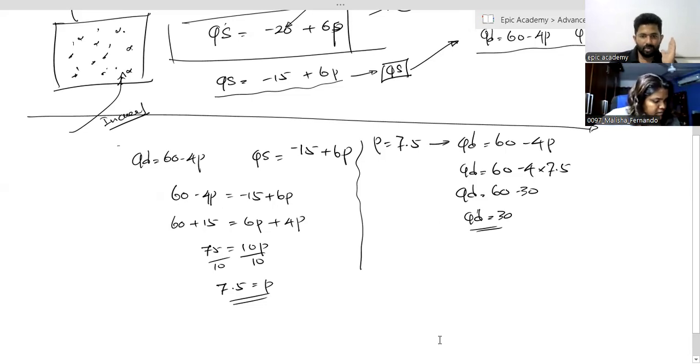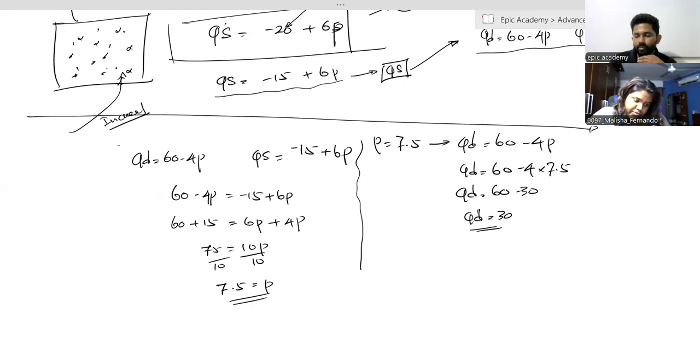Now it is very easy to identify. They are asking about the new equilibrium price and the quantity. After finding those two, you have to indicate that the price has reduced and the quantity demanded or exchanged quantity has increased. That is enough. You have to indicate that one after calculation. Okay. Right.